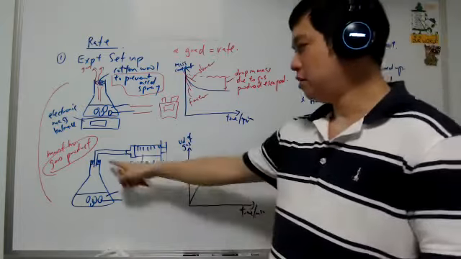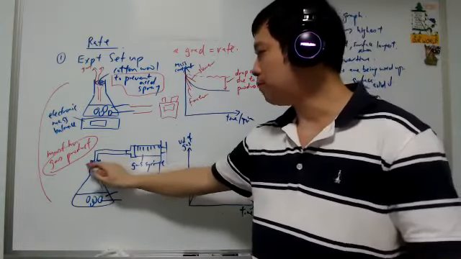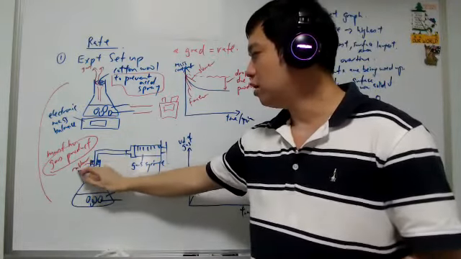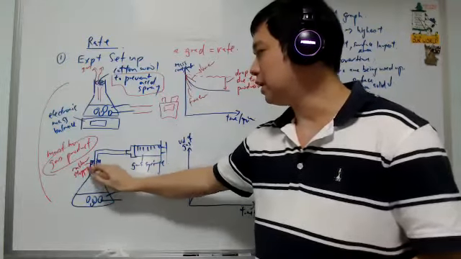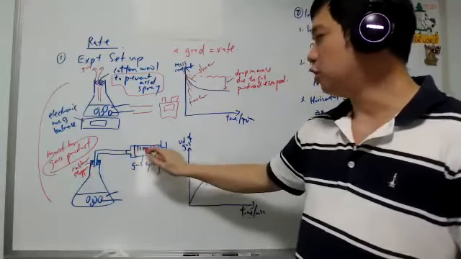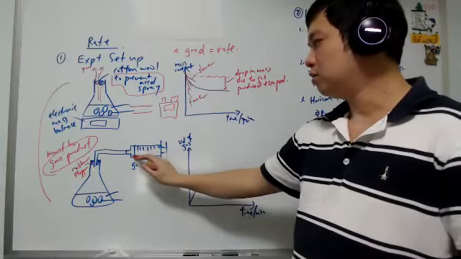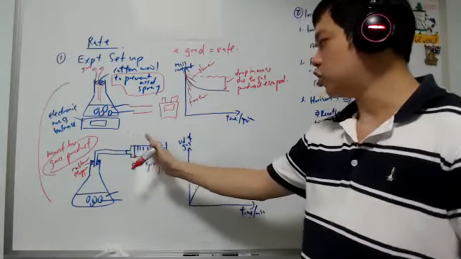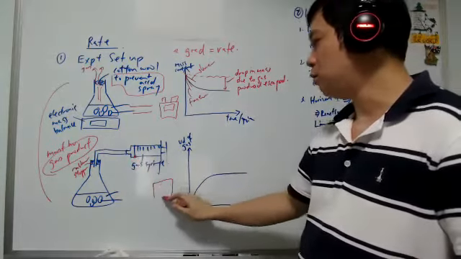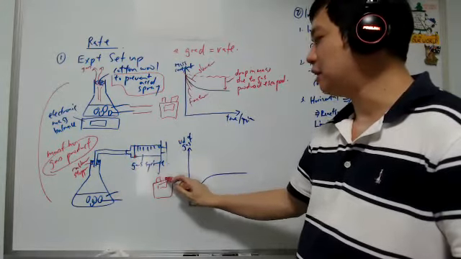The other one is you have a conical flask with a rubber stopper. It's a rubber stopper, not cotton. So the rubber stopper will channel the gas into the evacuated tube, into the gas syringe. The gas syringe initially will be at 0. So once the gas goes in, you push the gas syringe. Then same thing, you will measure the volume of gas collected at fixed intervals of time.